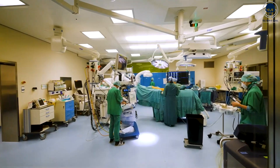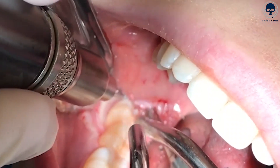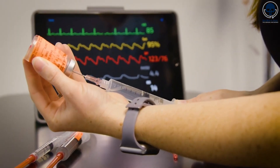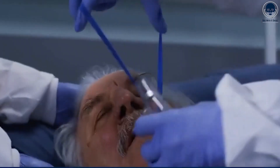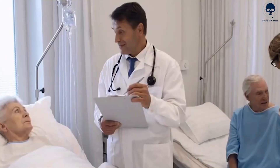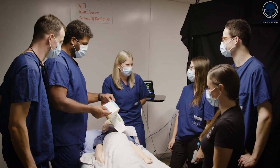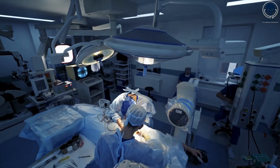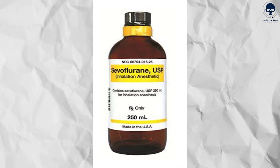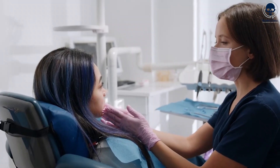So there you have it. The field of anesthesia offers a wide range of medications to achieve safe and effective sedation during medical and dental procedures. Each medication has its unique characteristics, effects, and risks. From the rapid onset of propofol to the dissociative anesthesia of ketamine, these medications play a crucial role in ensuring patient comfort and optimal surgical outcomes. Understanding the mechanisms of action and potential side effects allows healthcare professionals to tailor their use to individual patient needs. Whether it's the profound pain relief of fentanyl or the balanced anesthesia of sevoflurane, anesthesia medications have revolutionized the medical field.